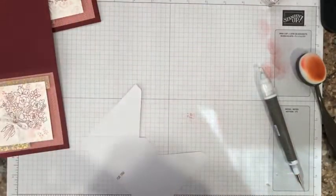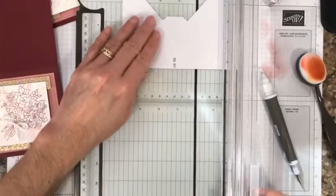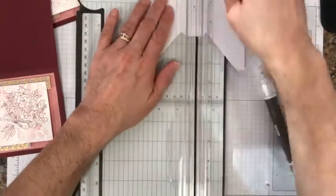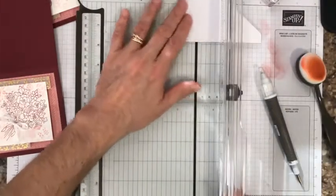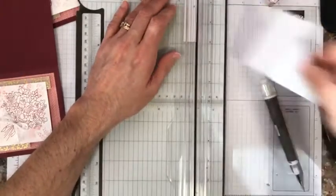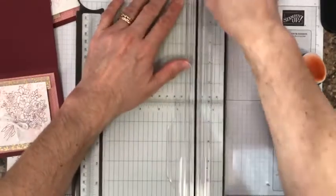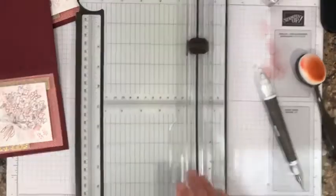And you can hand trim it with your scissors, your paper snips, or you can come in with your paper trimmer, and we're just going to cut that off right about there. And now you have that little tag that says "For You."